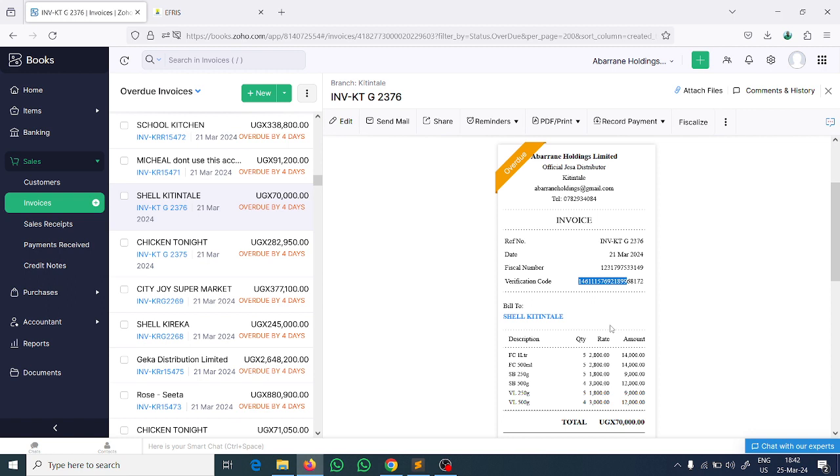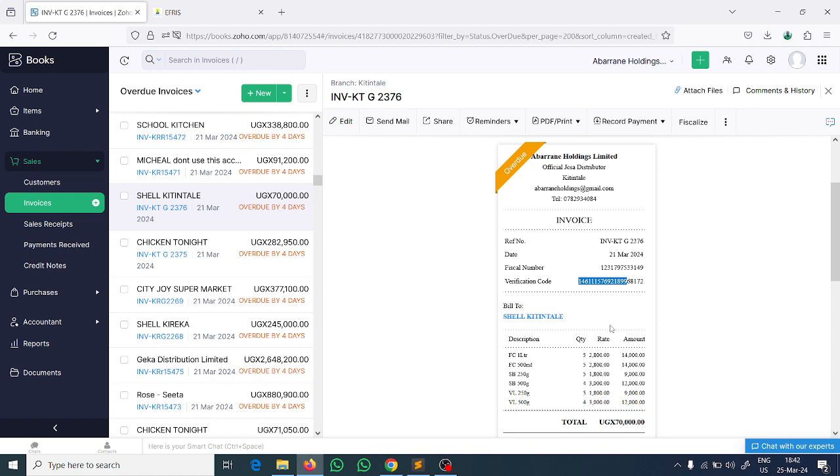Now that point of sale, you realize, as I've said, for Zoho, you were able to achieve this where you have one invoice and you will be able to send it to URA. Now, you can't achieve this using QuickBooks, either online or desktop or point of sale, and there are so many other systems where you can't achieve it. So we have our point of sale, which contains all these functionalities.